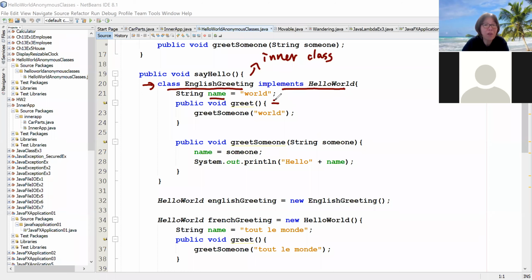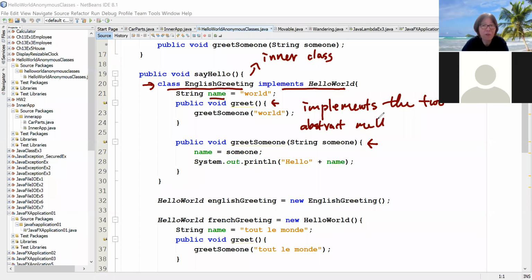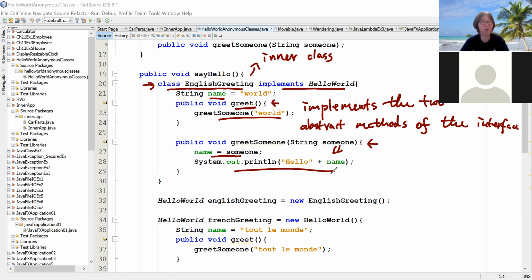Then it implements those two abstract methods of the interface. For greet someone, it's going to assign the name from the parameter and then output hello someone.